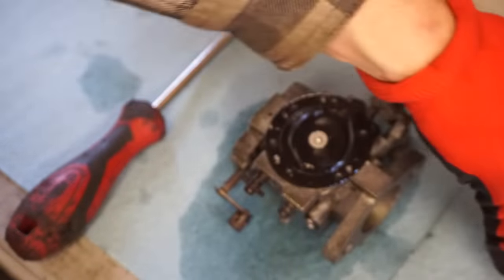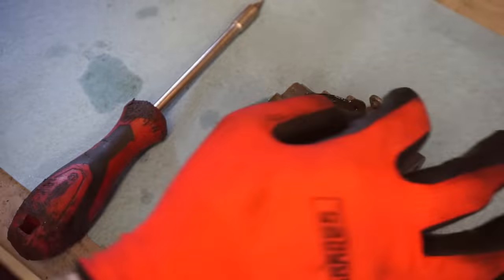We might have to try to see what's underneath that one too. See if we can be delicate with it. Don't want to rip it. Just want to clean out all the jets and passageways on this thing. Diaphragm isn't horrible. Still flexible.